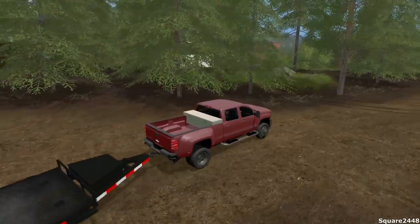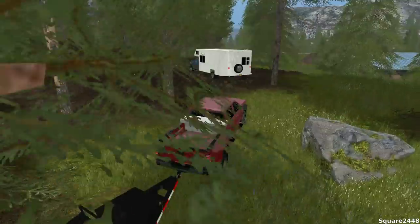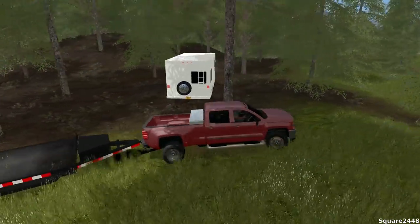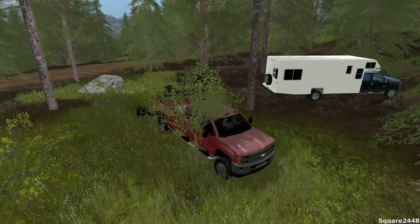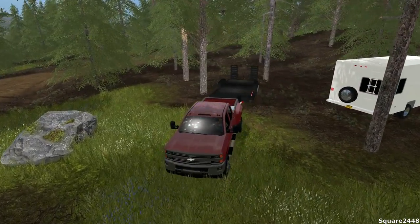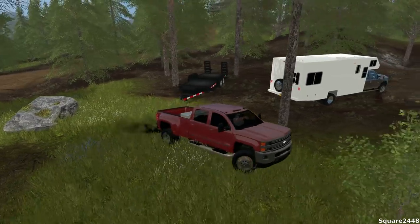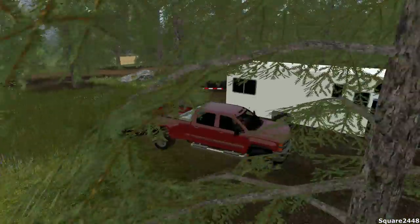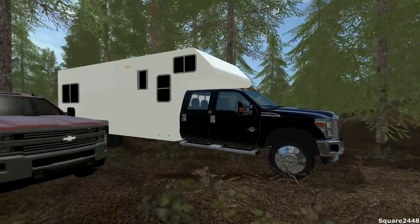Now we'll kind of pull in here - it's the same area, and once we park up this truck and disconnect the trailer, we will be going down there and taking a look at all of them. I think we'll start off with all of the trucks first. Let me know guys, should we do a camping live stream where you guys will be able to hop on in? We got the campground - look at all this epic stuff.